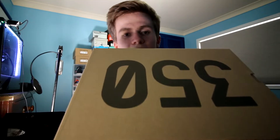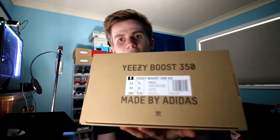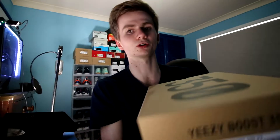But here it is, the 350 box. We've seen this hundreds of times — there are that many colorways of the Yeezy 350 V2. It'll be good when the V3s come out for something different, but they're still a good sneaker and Yeezys still have hype around them. I've got a size 10 of the Yeezy Reel and we'll do the unboxing now.